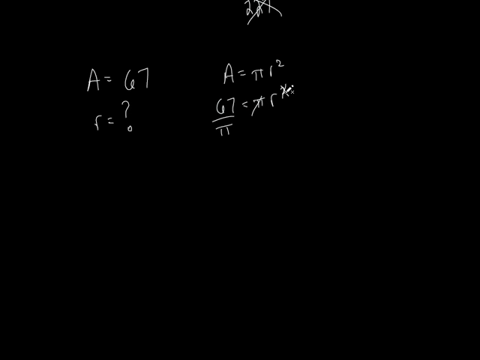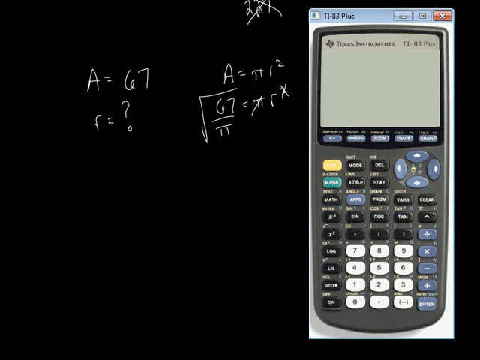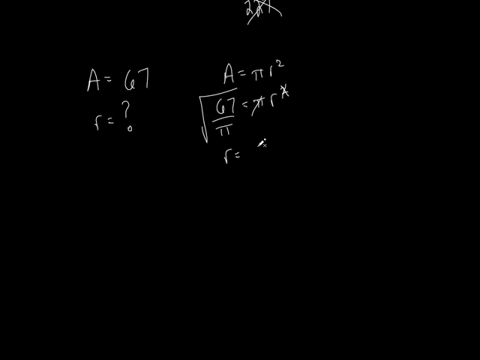So square rooting this will get rid of the little 2 up here, the squared, and that means I have to square root this. All right, so that's what I would put into my calculator right there. So let's do that. Do 67 divided by pi first. Okay, and then take the square root of the answer. And there it is. It's about 4.6, okay? So if I ask you to round it to the nearest 10th, 4.6. And that's what the radius would be.